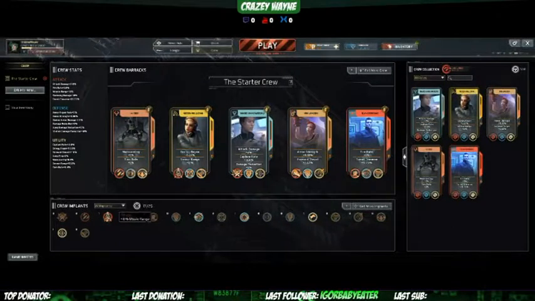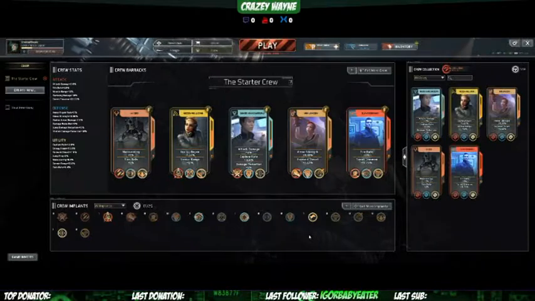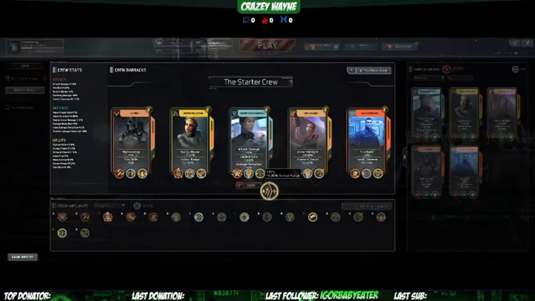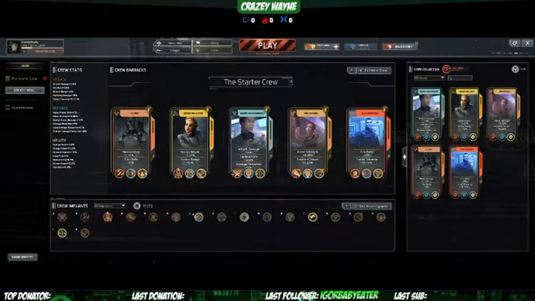Apparently I have some implants too. Oh, they already have them in? Yeah, apparently they already have them in. So I have extra, I guess. Okay, so they all have their stuff in. Well, that's cool.